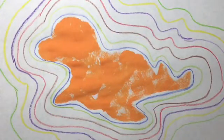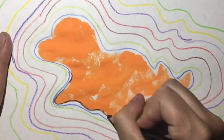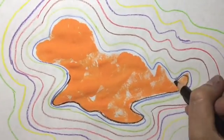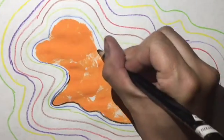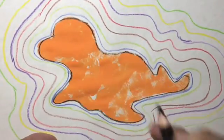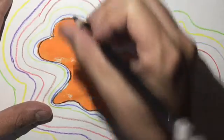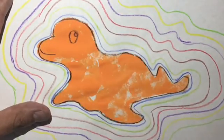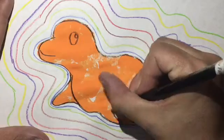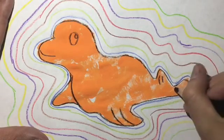And in the last part of the composition, we're going to add black here in this outline of the seal. And we're going to draw the eyes and all of the different parts. Here I'm going to draw the eyes. I'm going to draw the mouth. Here a curved line. Here two lines to describe this part, and here these two lines to describe the tail.